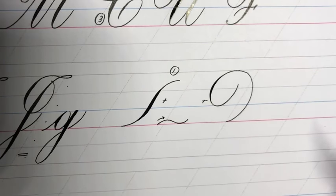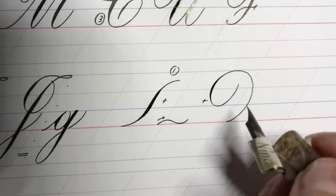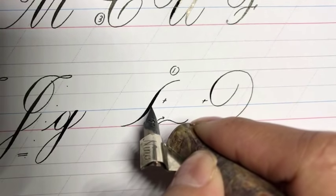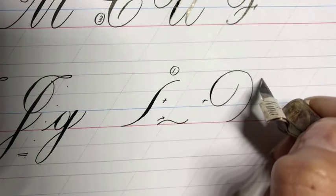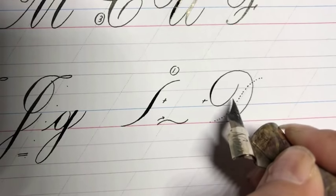Okay, something like that. And this is going to be much wider than what I've drawn here, or thinner, depending on your style of script. If your script is narrow, then this is perfect. And what we're going to do here is aim to place this capital stem right here, bisecting this space here.